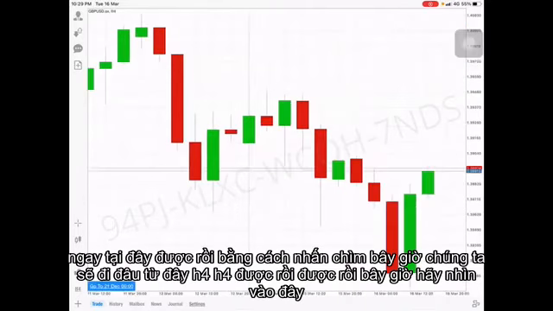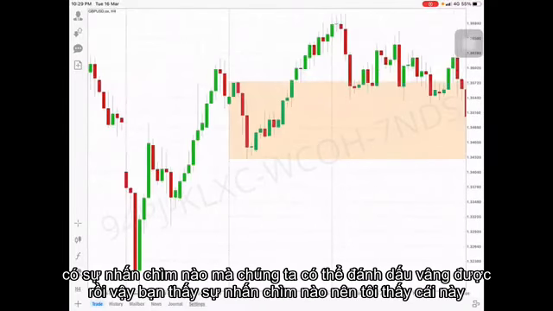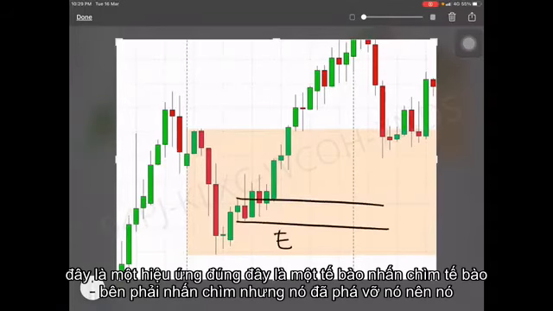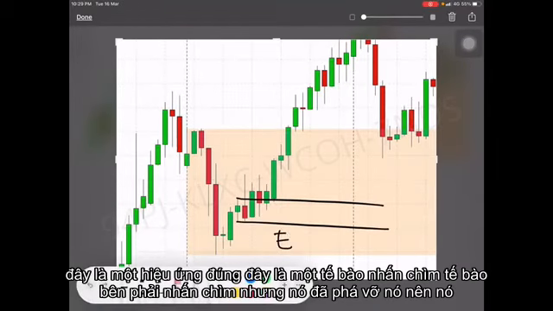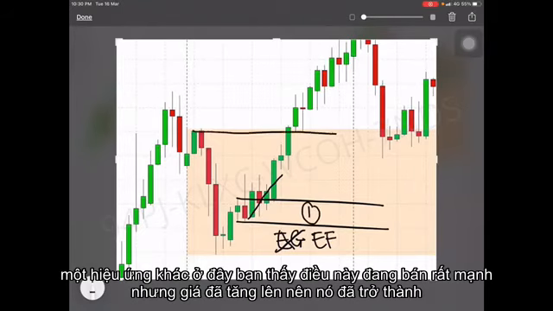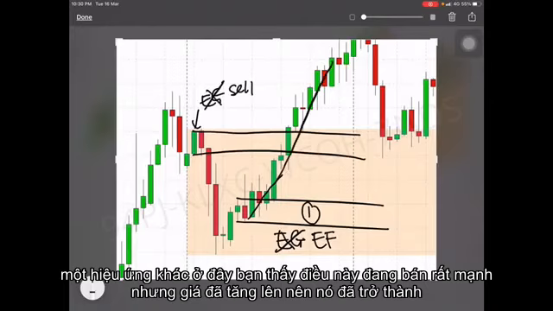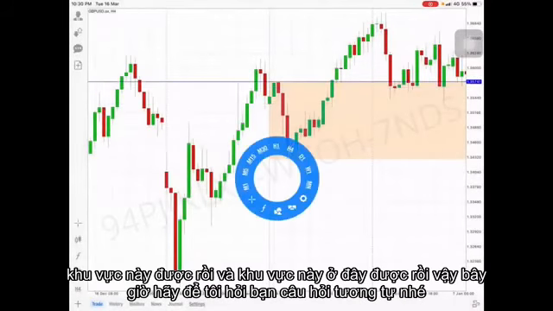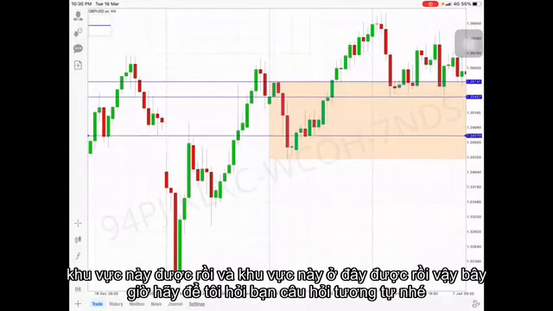H4. Okay, so now look here. Is there any engulfing that we can mark? What engulfing do you see? Buy or sell? I see this one. This is an EF, right? That is a sell engulfing, but it broke upwards, so it has become EF. So this zone is for buy. You have one zone right here and another EF right here. So engulfing sell, but the price broke upward, so it has become EF. So now the zone is for buy. We are going to mark those two zones. I'm going to mark that zone, and this zone right here.